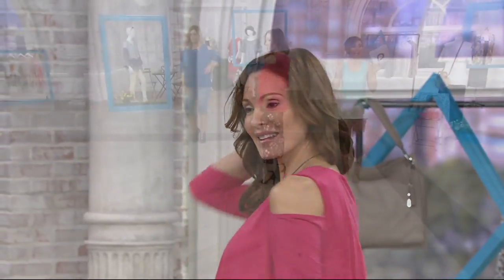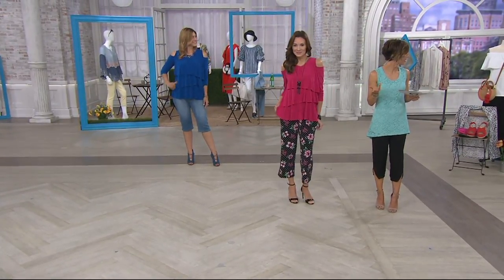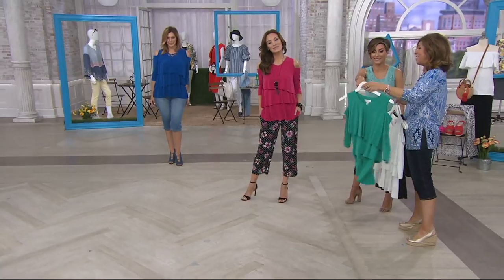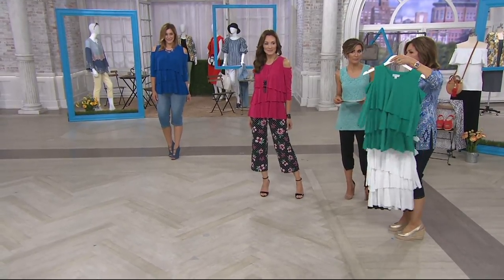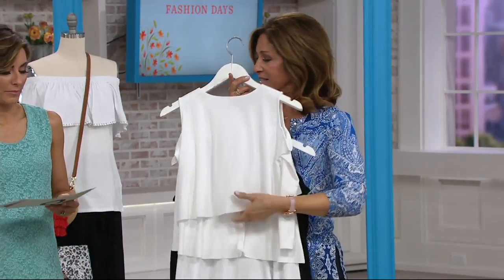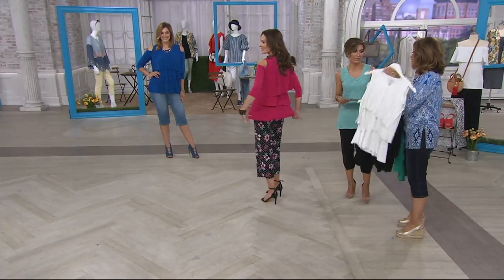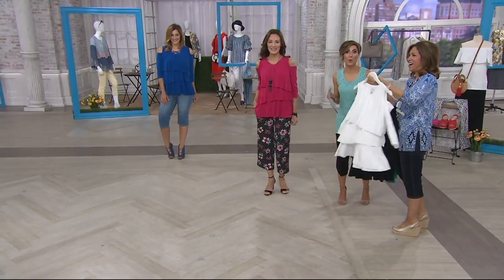That's cobalt blue. Susan has the black in her hand — and don't forget there's a white and a teal. Look at the teal — it has more green to it, it's not so blue, but it's very flattering. I even love it with a white bottom. Liquid knit in white is hard to come by, so that's why this one's limited in sizes. With the tiers and layers, even if you're wearing a bright red bra, you don't have to worry — it's going to give you nice coverage.